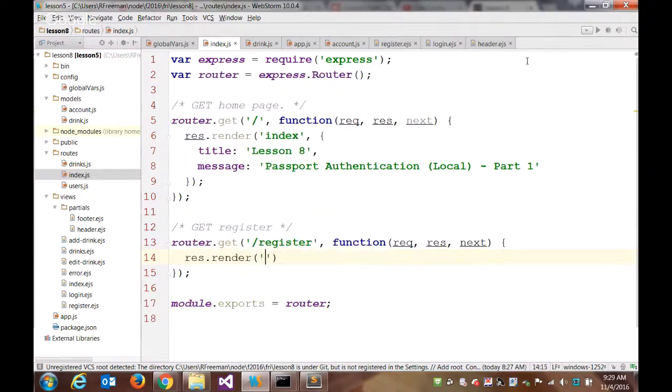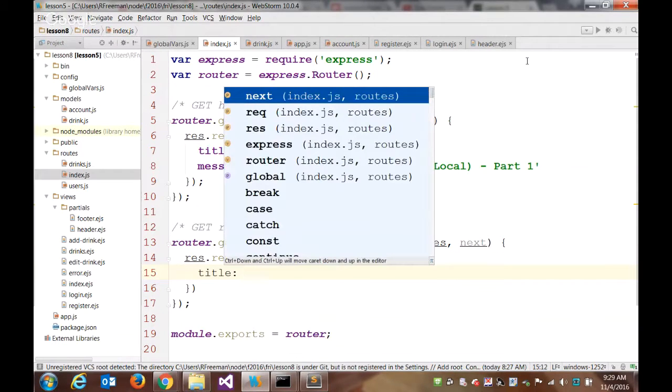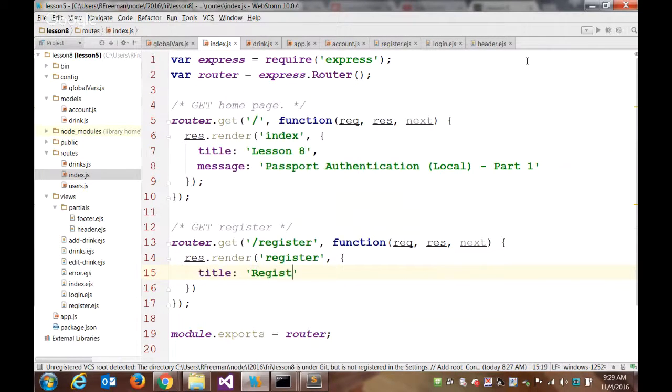We'll call res.render. Show our register page. We'll just pass it a title that says register.